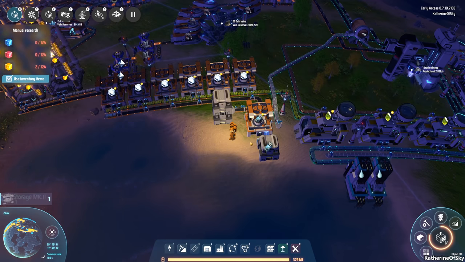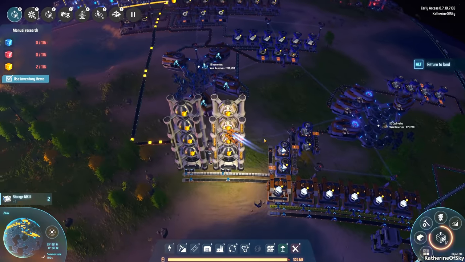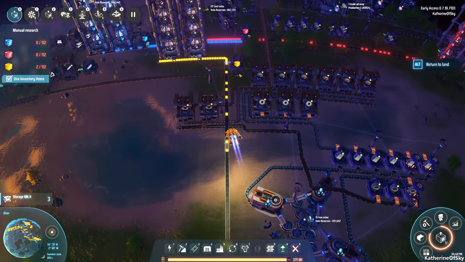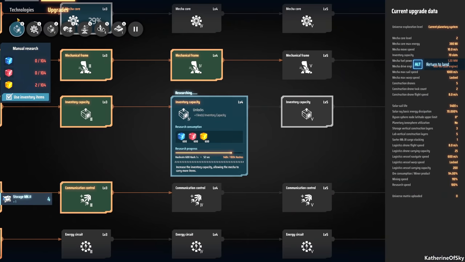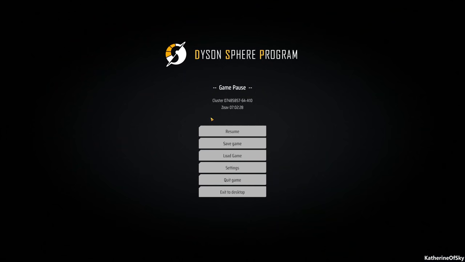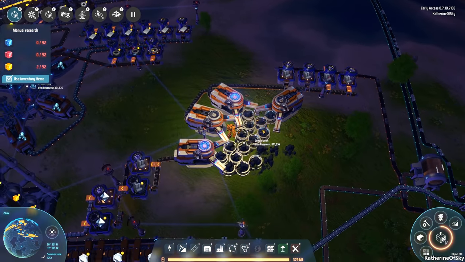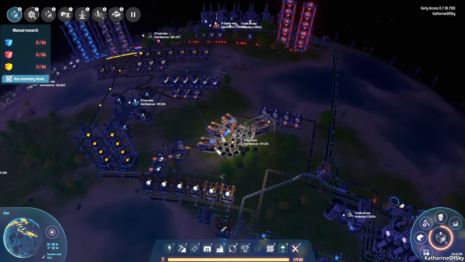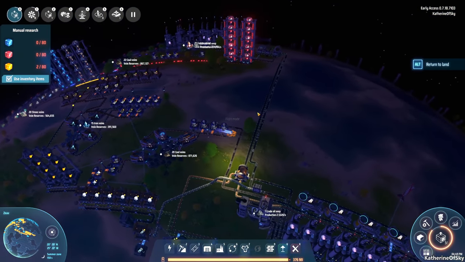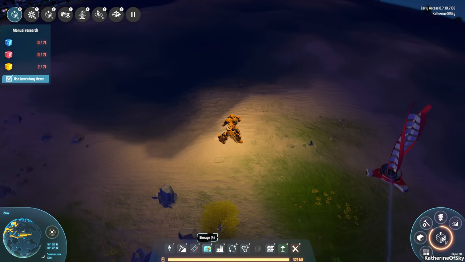Okay, so we probably do not have enough science. Let's see how much science we have. We have a little bit being made. We have some in the box, though. Oh, we have tons. Oh, wow. Okay, so this, what's happening? Inventory capacity. Okay, that's actually a good research to do. I think what we can do right now, let's go to another place. I'm gonna leave our stuff in a box right here.